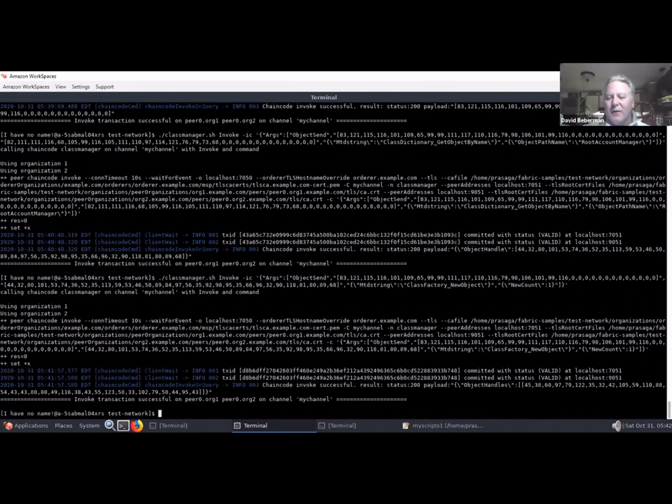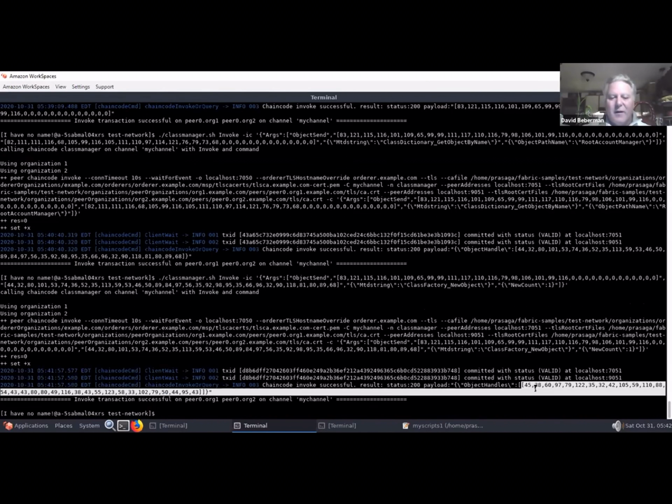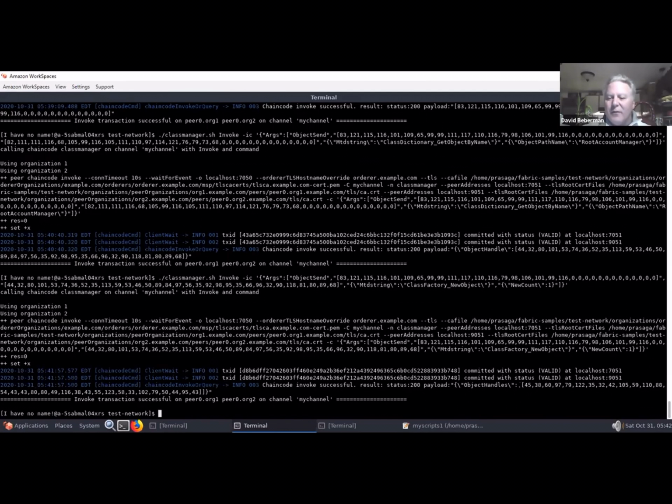And here's the handle returned again, ledger object ID. If you notice a little unique piece right here, there's a double bracket. This is because this would actually return an array of objects if I asked it to make multiple. So it's a class factory, but I happen to make accounts right here. So I could say to the account manager, make me a whole bunch of accounts of this account type.